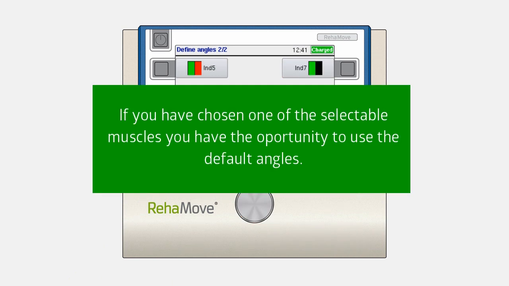If you have chosen one of the selectable muscles, and not an individual 1 to 8 channel muscle, then you'll have the opportunity to use the default angles of the RehaMove Leg training for each muscle.